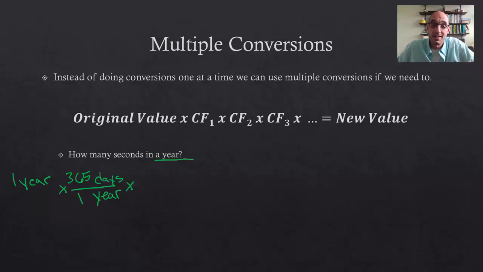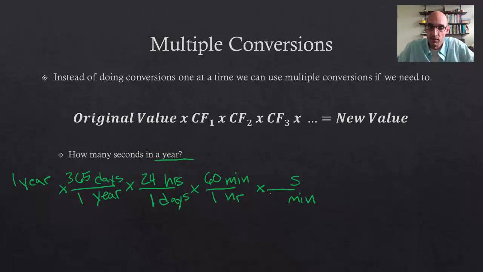Do I know how many seconds in a day? Not really. So let's set up another conversion factor. I want days to cancel. And what do we know? Well, hours in a day, right? There are 24 hours in 1 day. Fantastic. Let's keep moving. So that's going to leave us with hours. We want hours to cancel. We'll put that on the bottom. We know how many minutes in an hour. There are 60 minutes in 1 hour. And then finally, minutes to seconds. Minutes are going to cancel. There are 60 seconds in 1 minute.